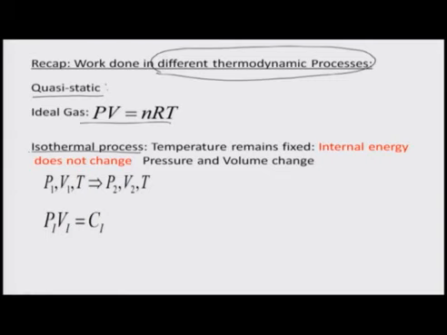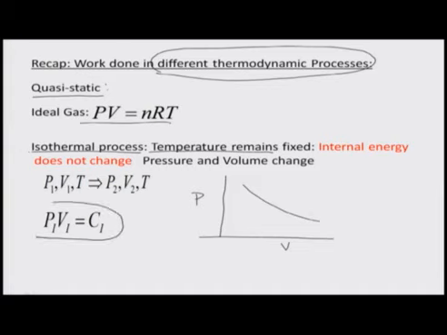By the way, we have done the mathematics in gory detail in the previous lecture. So, today I will just quote the results. So, isothermal process is temperature fixed. Well, temperature remains fixed if I can draw a PV diagram. This is my pressure, this is my volume, this is an isothermal process. That means temperature constant, which immediately implies that Pi Vi is Ci. This subscript i denotes I am talking about an isothermal process.